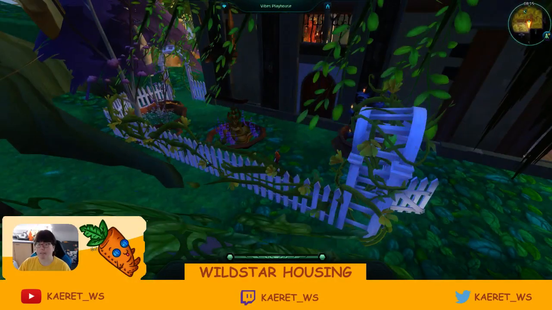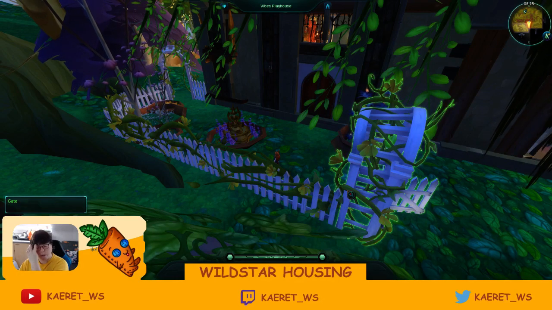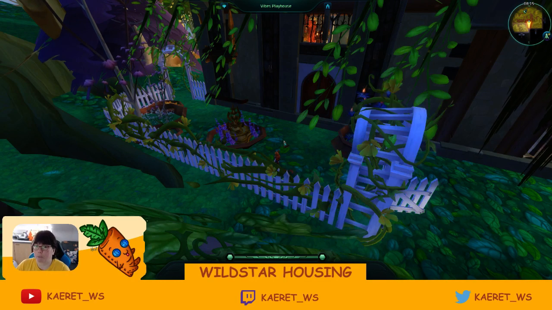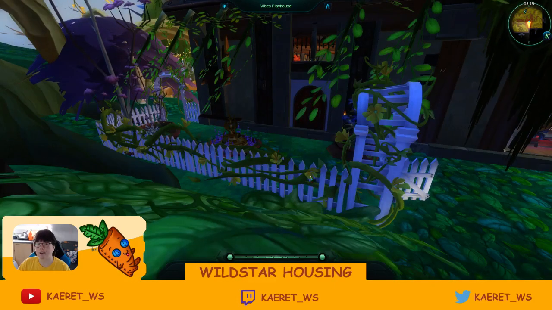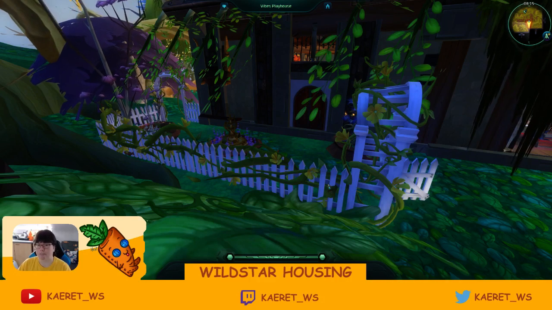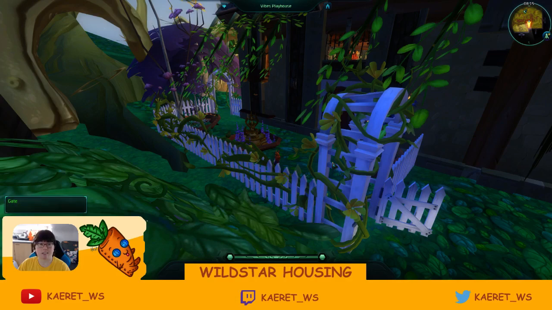Again, the fencing and the archways and the vines, those all come from the spring decor pack. Now, there are the picket fences and stuff that you can craft. They're just not as cleanly made. They're a little bit more rickety. The slats are bent and crooked and just not as neat. And of course, you don't get the vines on them as well.